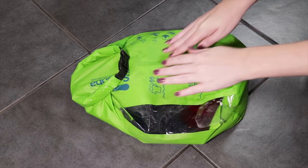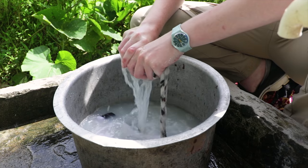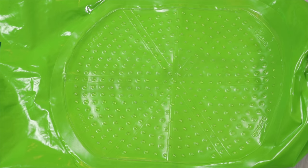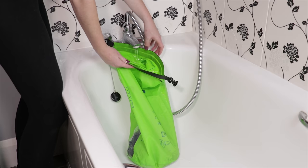Other than being able to wash your clothes anywhere, the Scrubber wash bag also has additional benefits over other washing methods. Using this thing is gentle on your hands compared to hand washing in a sink or bucket, because your hands stay dry the entire time and the internal washboard does all the hard work for you. The Scrubber wash bag even has benefits over a washing machine — it uses far less water and no energy, and it's a lot faster when doing smaller loads, which is a huge bonus.